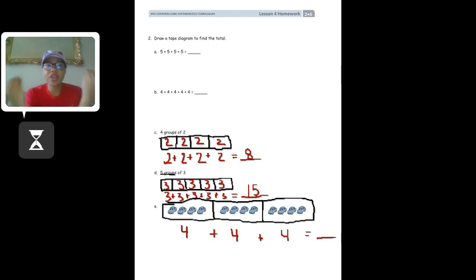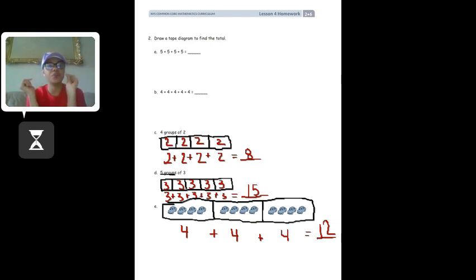All right, now that you've tried doing it, let's try. 4 plus 4 is how much? What is 4 plus 4? 8. Good job. And then 8 plus 4. Let's use our mental math. Let's use our head. What's 8 plus 4? 12. Good job. So I know that 4 plus 4 is 8, plus 4 is 12. So 4 plus 4 plus 4 equals 12. We have a total of 12 car toys in all in our tape diagram.